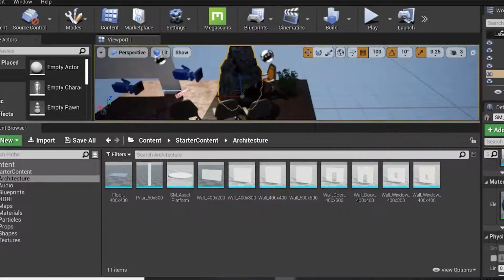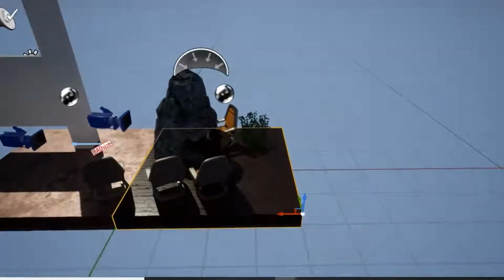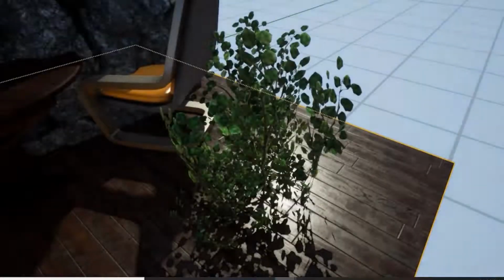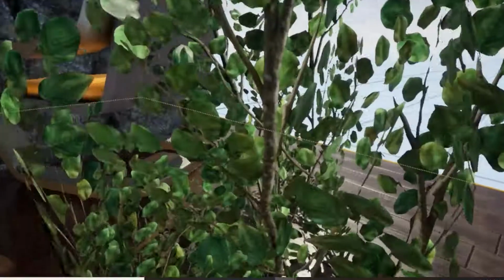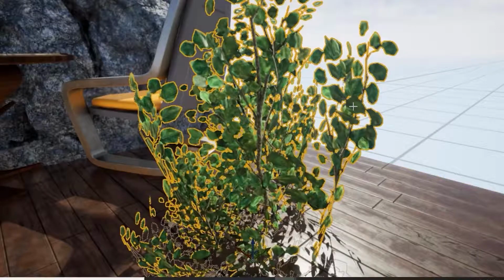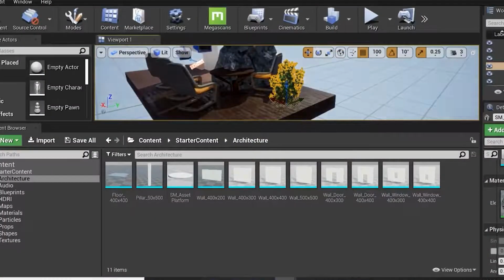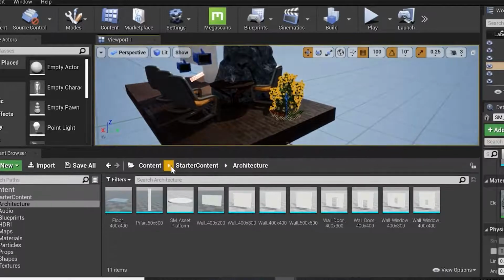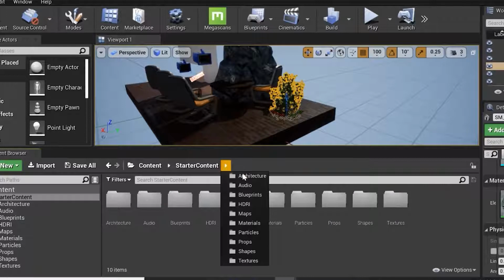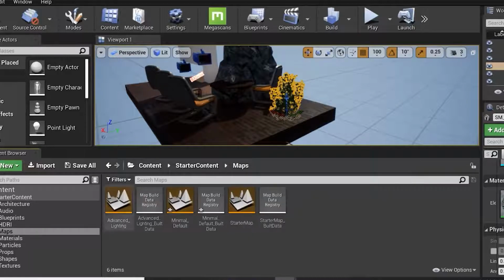Here we can see now the texture is applied to that ground object. Let me maximize my view. Here we can see it is already applied to my ground. Press F11. So the same options we have after the content. If we want to go into the developers or starter content, if I click over here, you want to go audio, HDR, the same options we have over here. Maps we have. So that is the content browser.